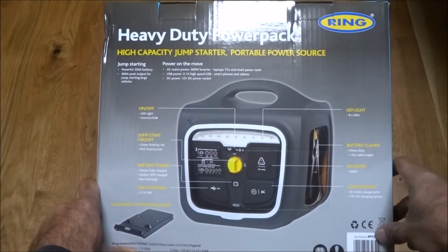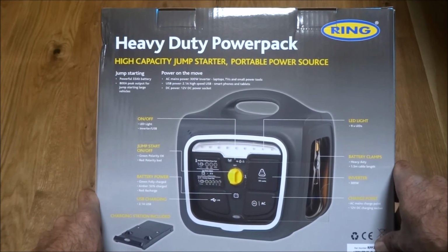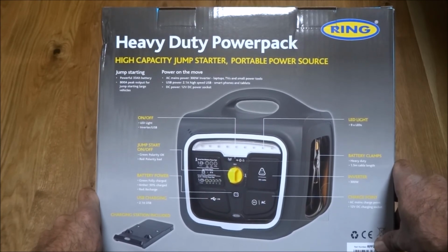Hi there, today we're unboxing a heavy duty power pack. So this particular power pack, how much is it going for? They go for around 150, 160 pounds on Amazon.